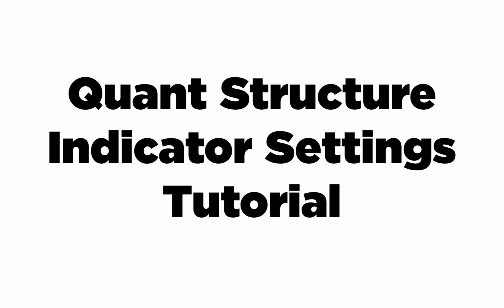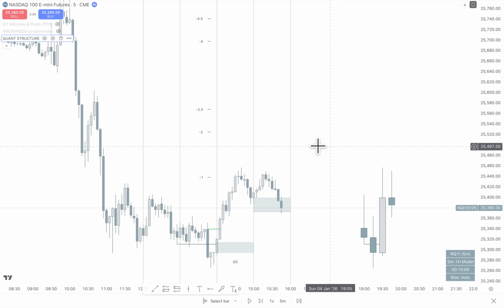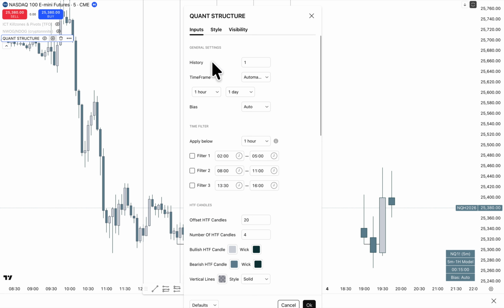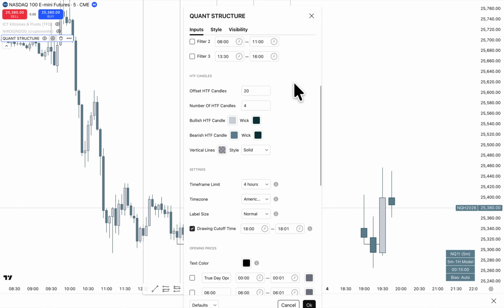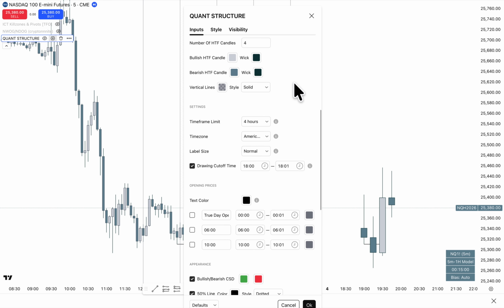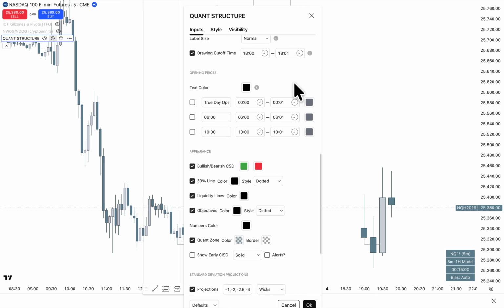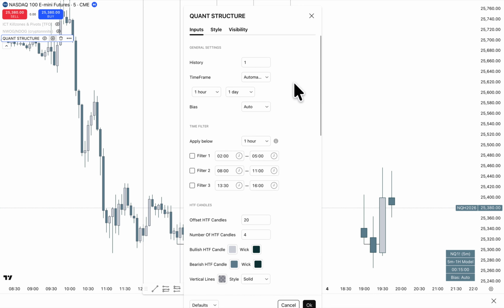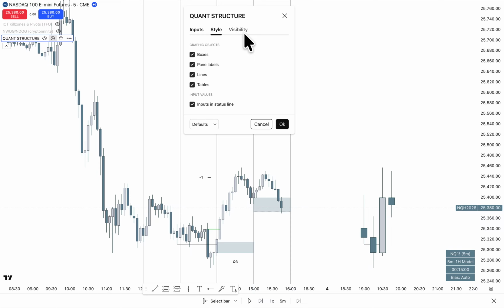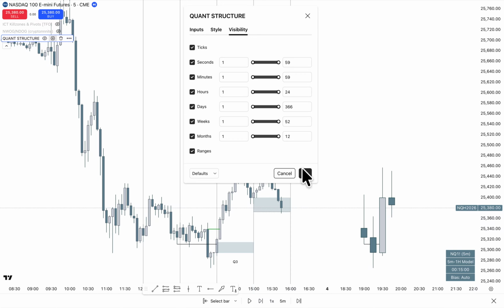In this video, we're going to start right from the most important part, the indicator settings. First, I'll show you how to properly set it up, explain what each option does, and help you choose the best settings whether you're a beginner or an advanced trader. After that, we'll move on to how to read the signals and how to actually use it in real trading conditions. So let's jump straight into the settings and get everything configured correctly.